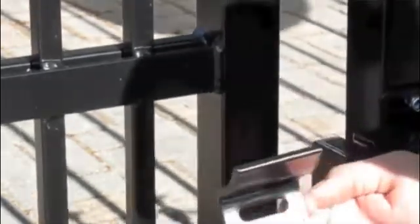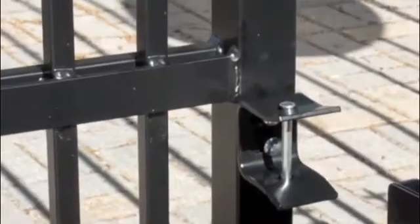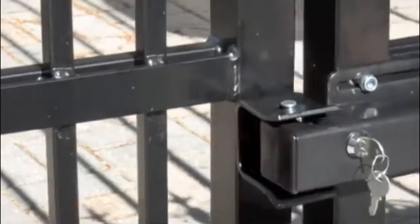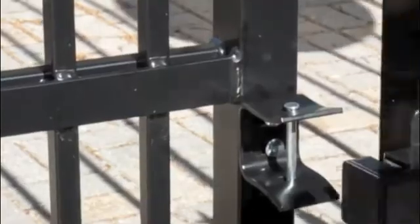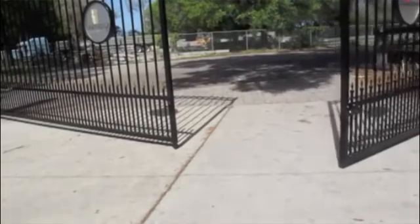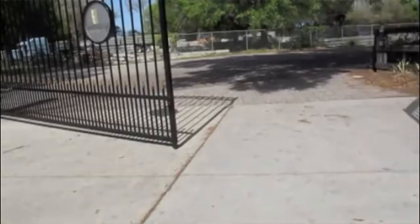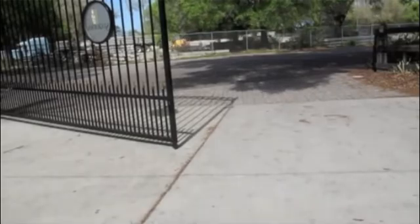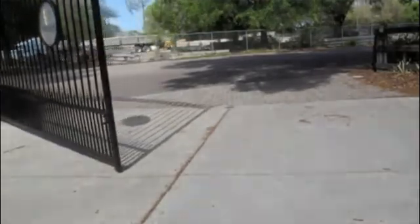Keeping in mind you can adjust this from left to right. With the gate lock manual released, make sure that the pin and the lock line up before you start to run the gate. So right now they're going to open up and then I'm going to close them back down and make sure the lock locks properly. I'll do this a couple times to make sure it's working properly.